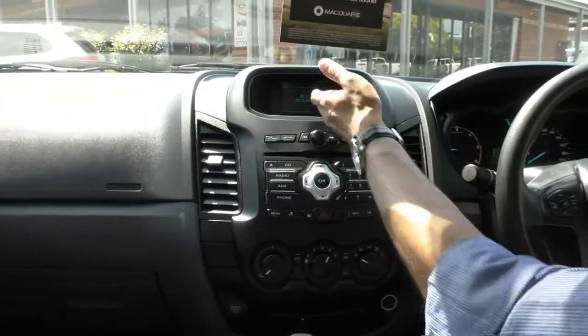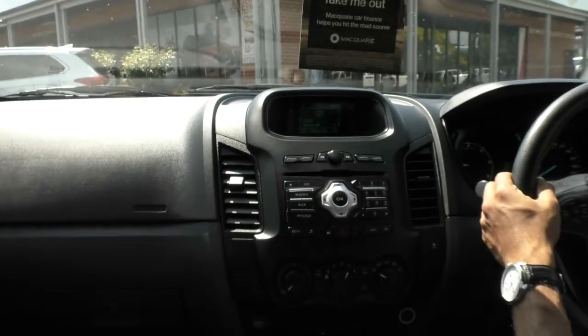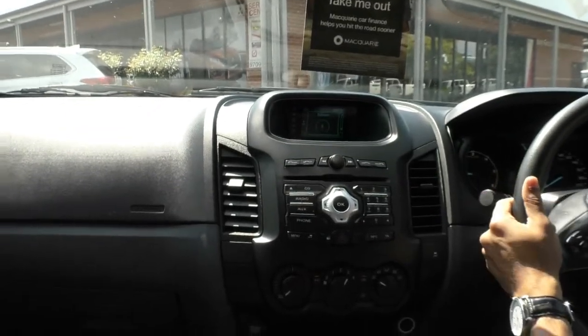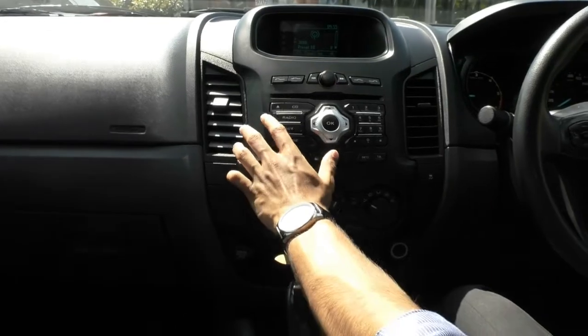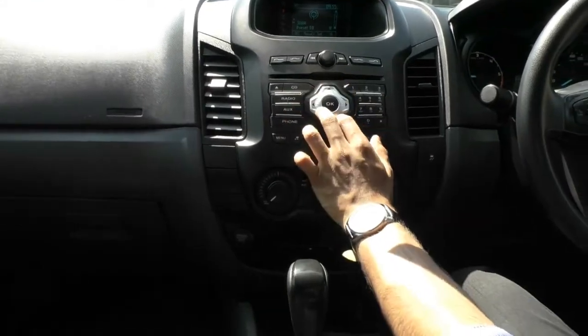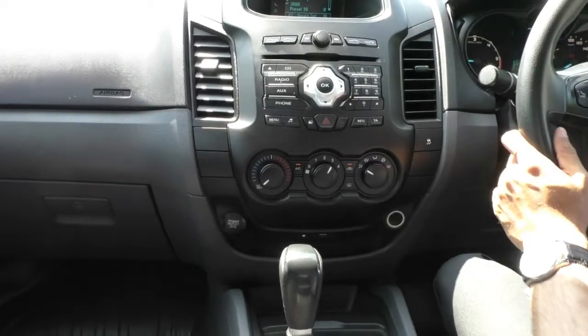Coming over to the middle here, you have a little display that does have the time as well as a small little head unit to show your radio, as well as a few other options like your caller ID and things like that. Under that is your hard buttons for your head unit. You do have your phone, auxiliary, radio and CD, and you've got your little dial pad to make calls as well, and a little control to actually flick through the different options which mirror that on the actual steering wheel.